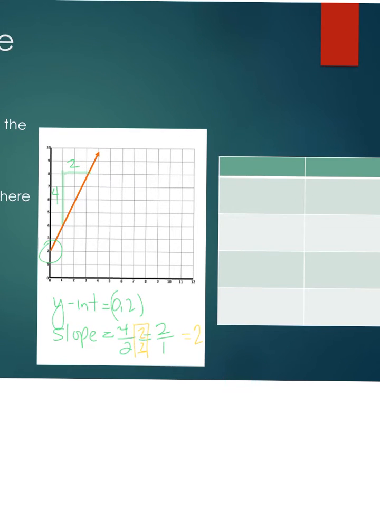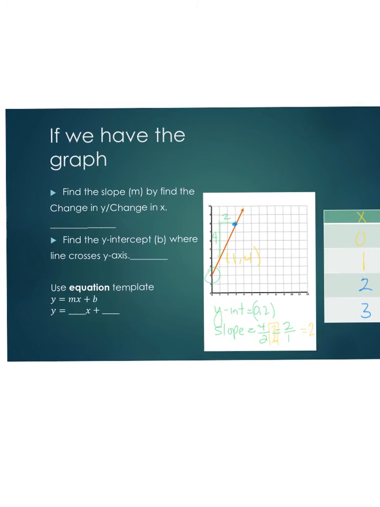I know that one of my points is 0, 2, so I can start my table there. And then I can read points off the graph. I've got a point at 1, 4. But also, I know that it's growing by 2 each time, so I could continue my table by following the pattern. Those points are also going to be right there. So here's 3, 8 that I just wrote by following the pattern. Here's 3, 8 on the graph as well. They all work together.